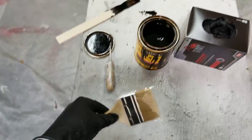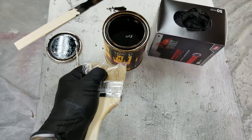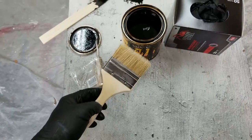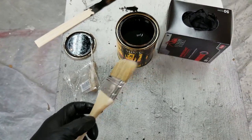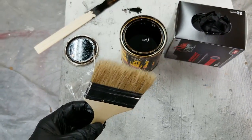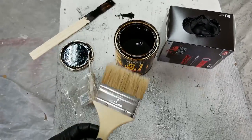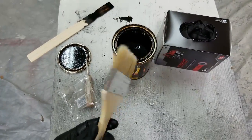Whenever I use wood stain, I just use these chip brushes. They're about $1.50 or so. I pretty much consider them disposable because they're so cheap. And to be honest, I'll use one and it'll dry out a little bit. And then the next time I use it, I can just kind of re-wet it. Oil-based products usually will re-wet themselves.